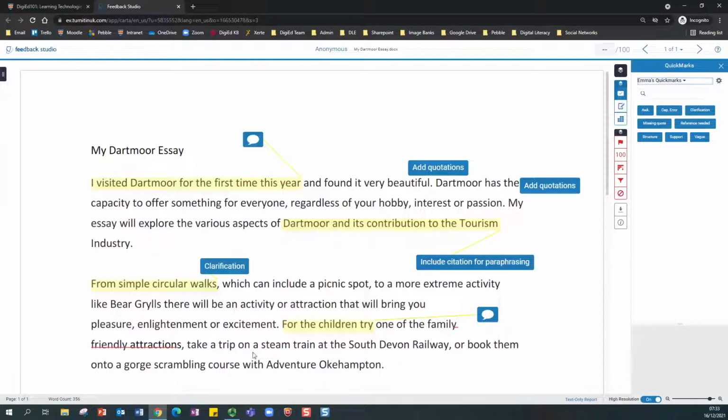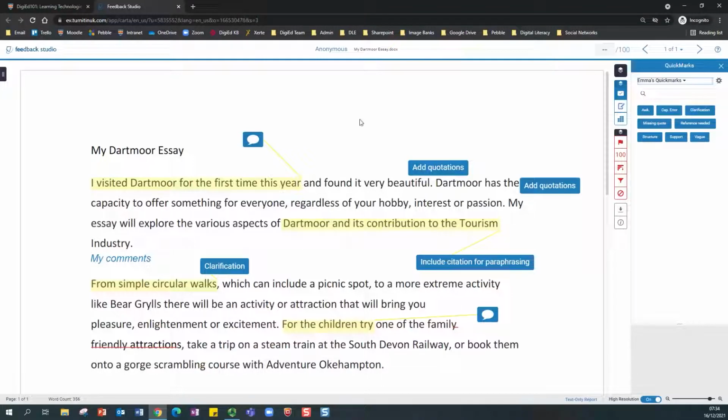If you don't highlight a piece of text and you just click up here, you still get the quick marks and the speech bubble as you would normally, but you get this additional one as a floating text bar. Basically this will allow you the equivalent of writing in the margins, if you like. Once you've made these comments, you can hover over them, change them, or you can move them and put them, as I mentioned, as the equivalent of writing in the margin.